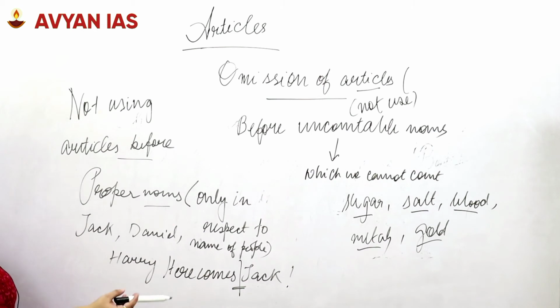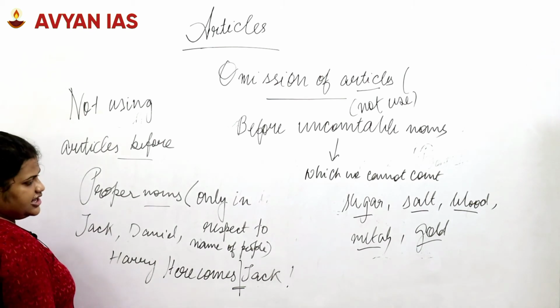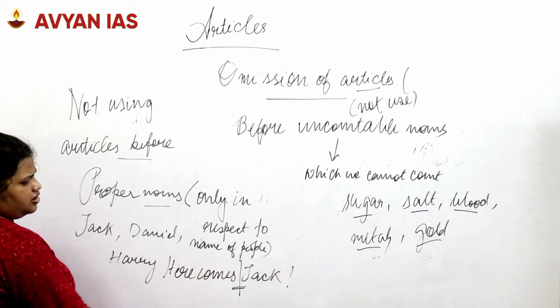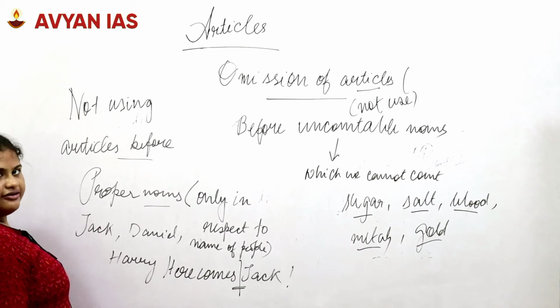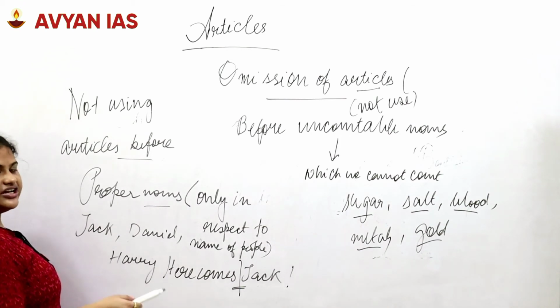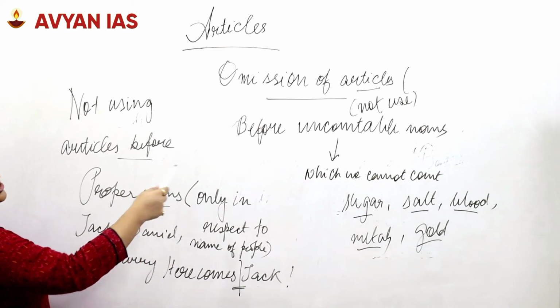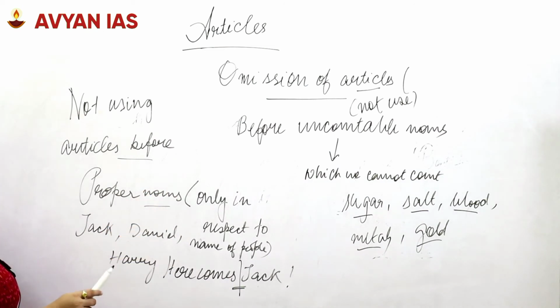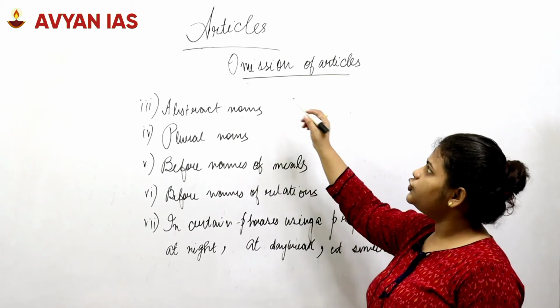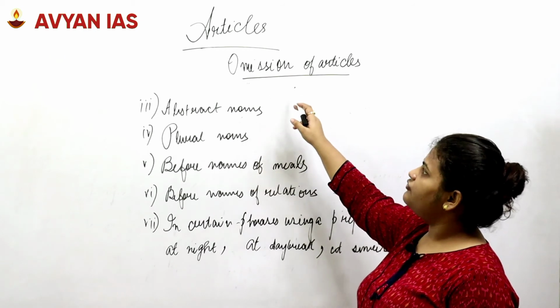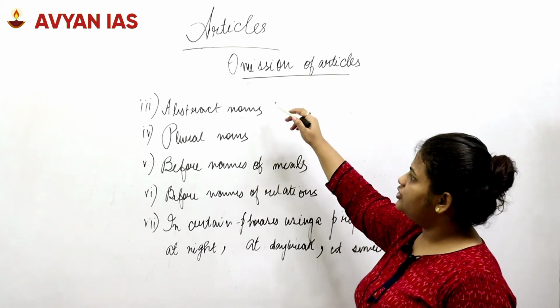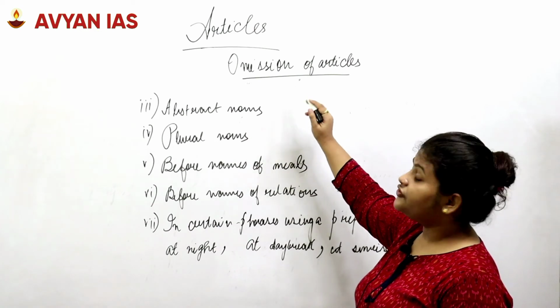But remember that since this is a proper noun in respect to people's names, we are avoiding the use of articles. But had it been the name of a city, town, fort, palace, rivers, any of those, we would have used the definite article the. So these are mostly the two cases where we would not use the articles. As I have also talked about the other two instances when we do not use articles, for proper nouns as well as for uncountable nouns.